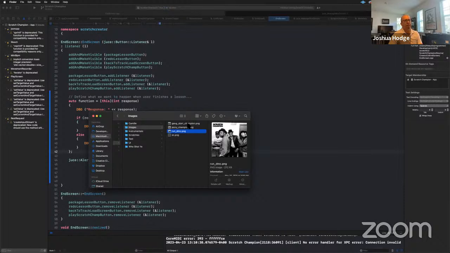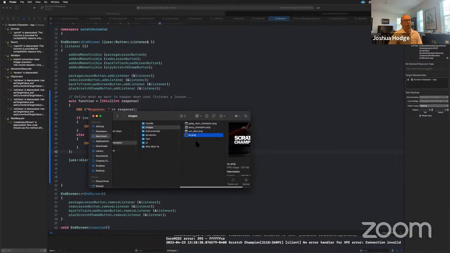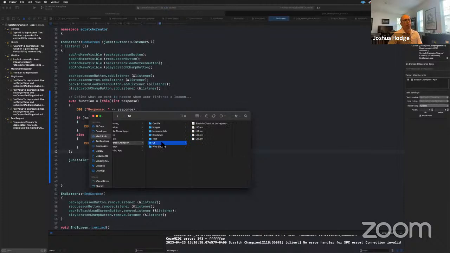At the moment, I just have these as demo images, but eventually you would want the user to be able to upload their own image for their Scratch lesson. And then the rest of these are just the various lessons. Okay, and that's what those lessons look like.